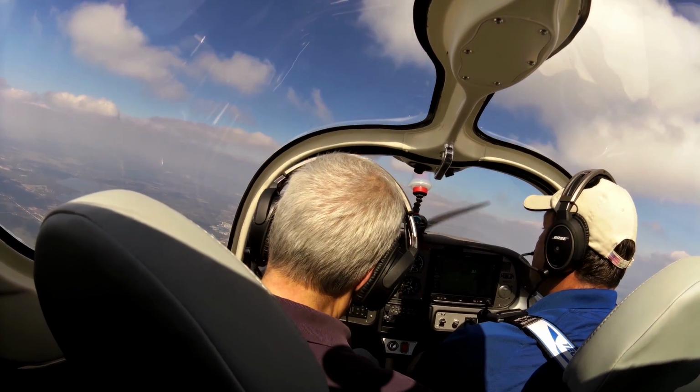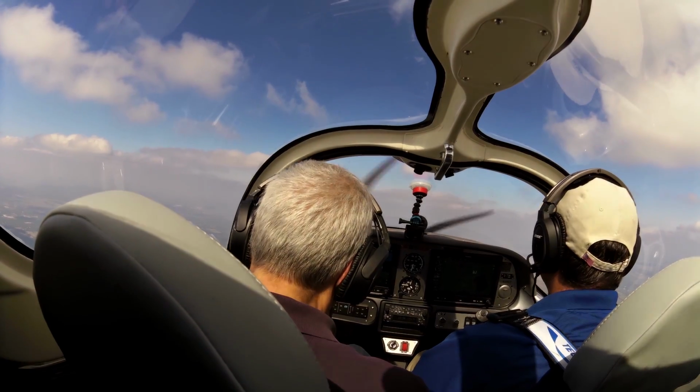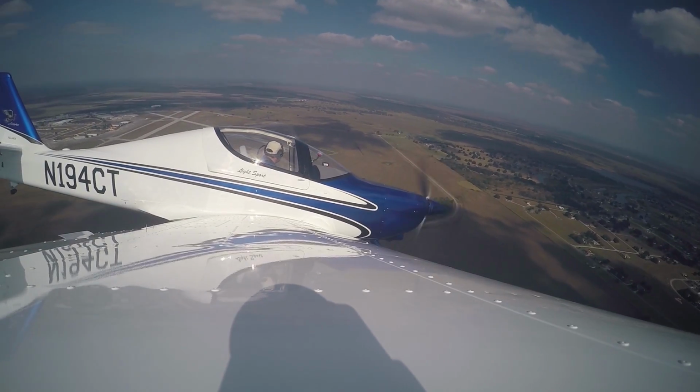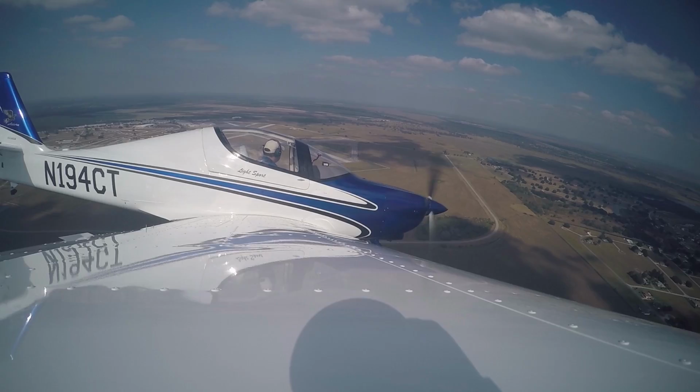Now this airplane is also equipped with an autopilot. It's the autopilot that goes with the G3X Touch, and it's got full envelope protection. It does. As an option, it can be fully configured for the aircraft. We find that owners of this aircraft tend to actually not really want that, to be quite frank. So they don't go with the ESP? Oh no, because they like to just kind of have at it with the aircraft.